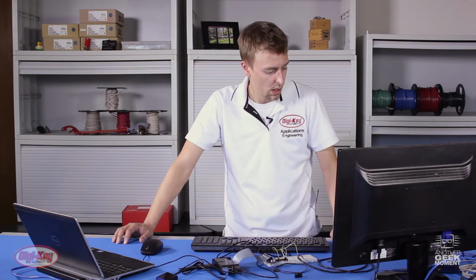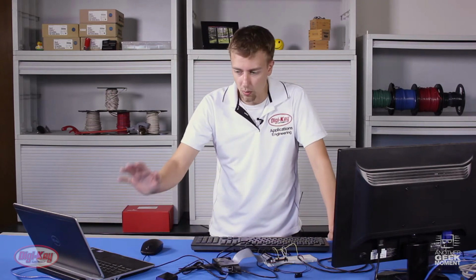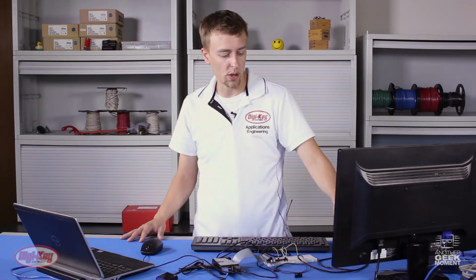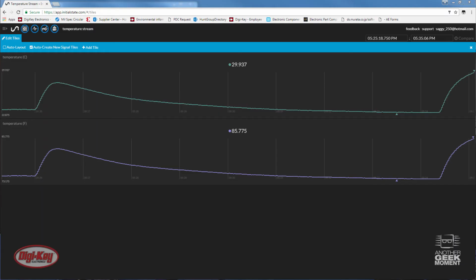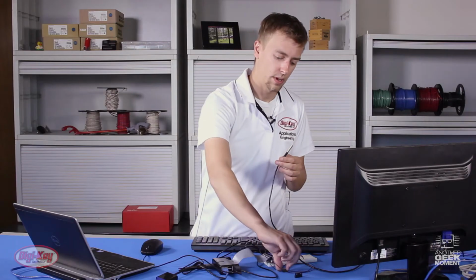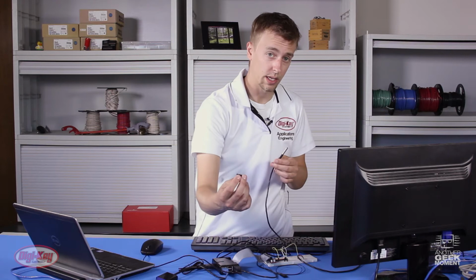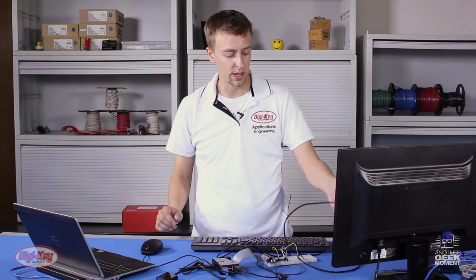This tool works with data buckets. So for instance, right now I'm running a program on it, and all I have is the temperature sensor running on there. So I've got the temperature sensor, it's displaying itself in Celsius and Fahrenheit. I also have a reed switch right now that's acting like a door, but it's not in this particular bucket of data, so I'm not actually viewing that right now.